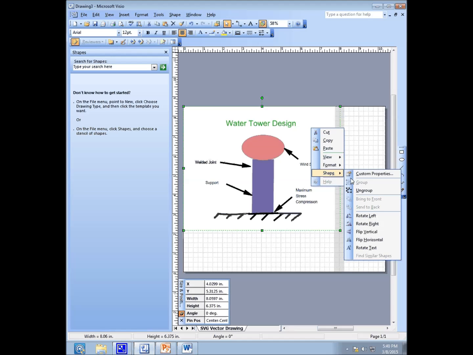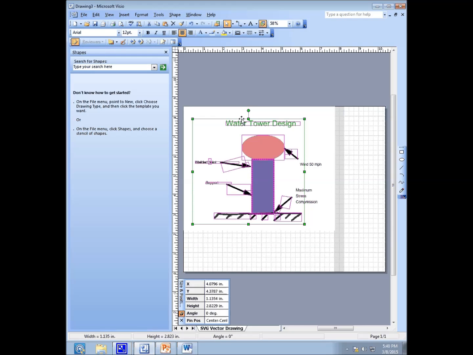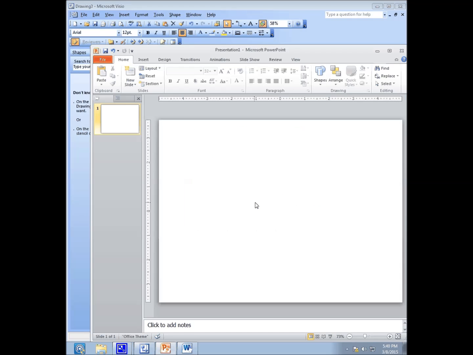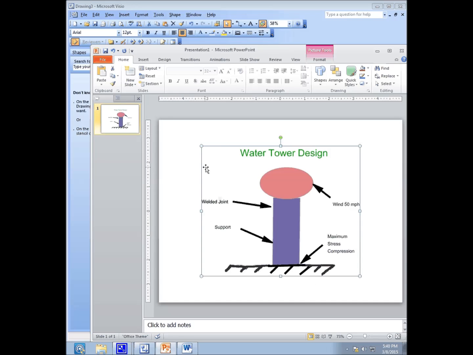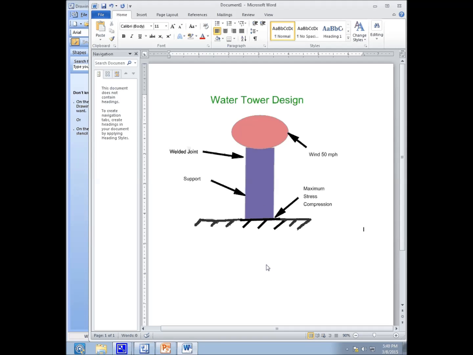We ungroup it, and then we can copy it into PowerPoint or Word for the final presentation. Here you are.